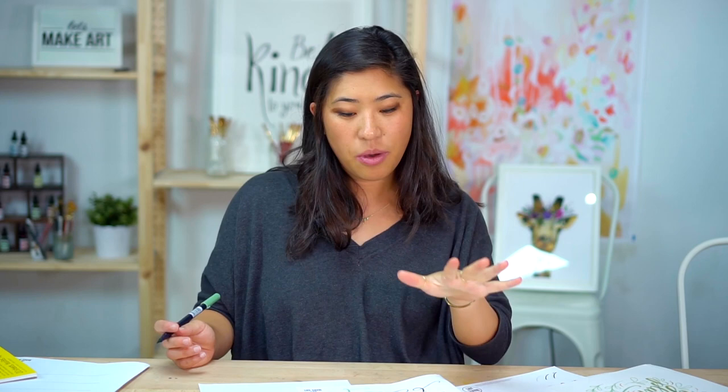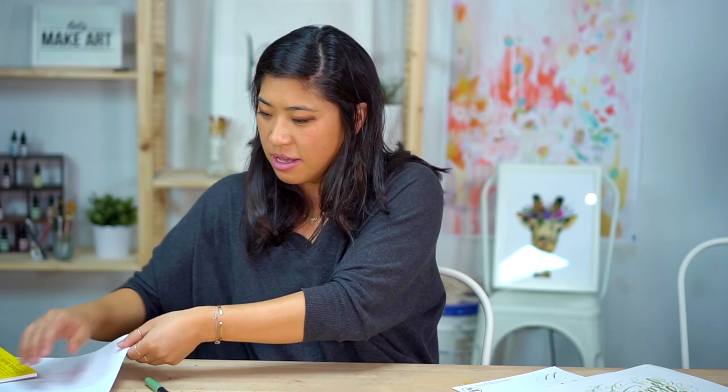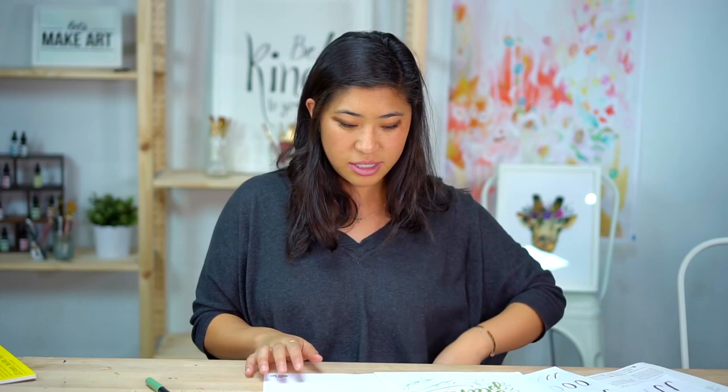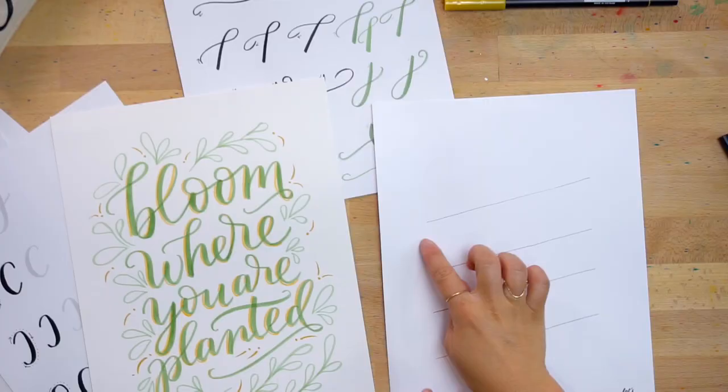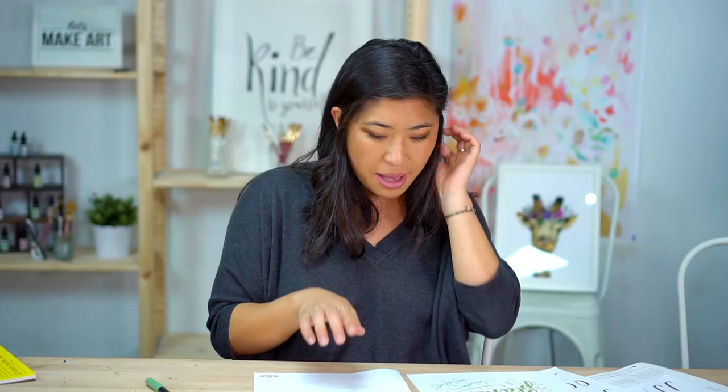Again, thick on the down, go thin across, and make this curve a little bit bigger. That is step one — getting to know your flourishes. Then step two is the 'just start' step. This is the other template — if you have our boxes, it's in there. It's essentially just four lines I drew. If you don't have this, you can make your own with just a ruler. I wanted to give you a guideline to set you up for making this project.